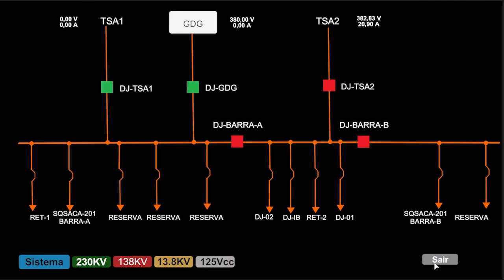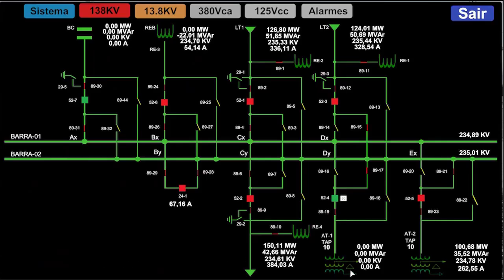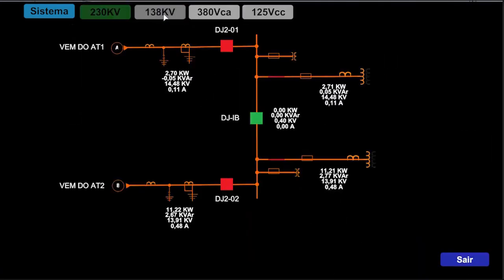And you can see that the whole system is recalculated. So I'm going to give another example. Here I have all my load coming through this transformer. I'm going to unlock my 86 and close this circuit breaker. And the load is recalculated. It drew 13 amperes. That must be because of the auxiliary service configuration.